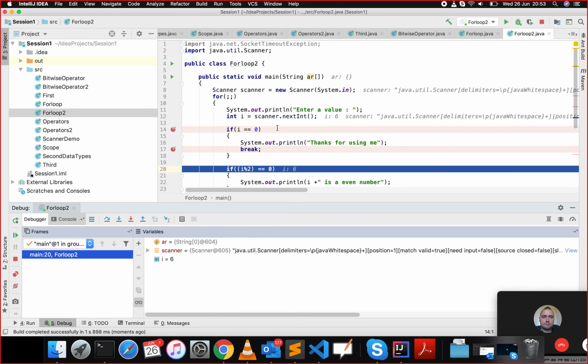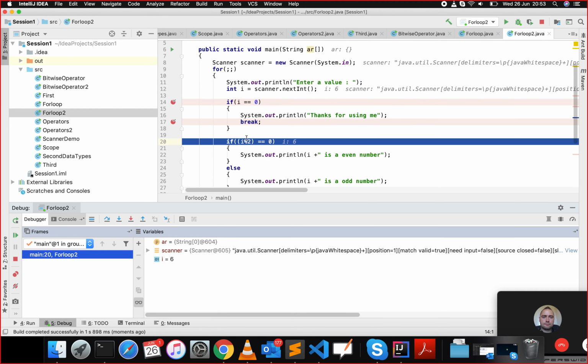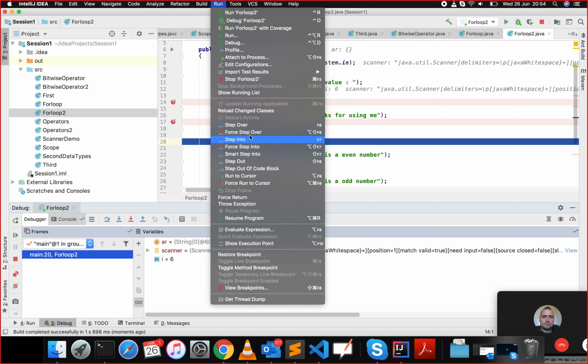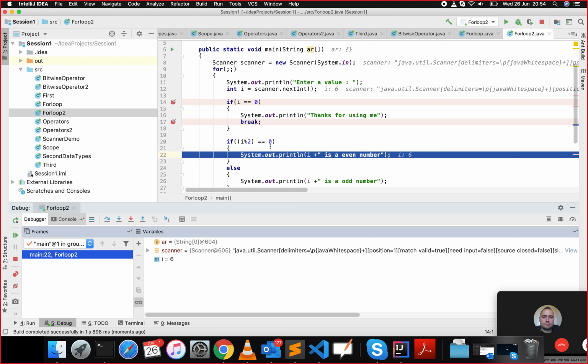After this, it jumped from here to here because you have entered i as 6. Now this if statement will get executed. We do step over now, because the statement is true. Because 6 modulus 2 is 0, that's why it's going to get executed.